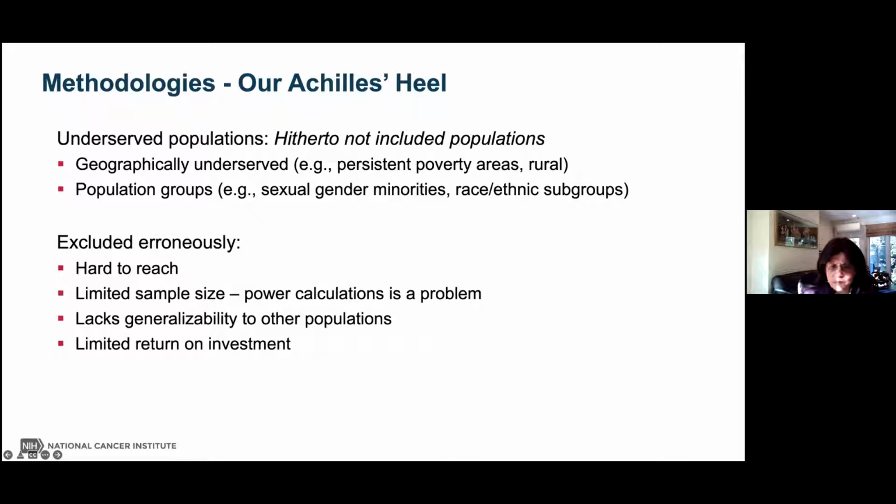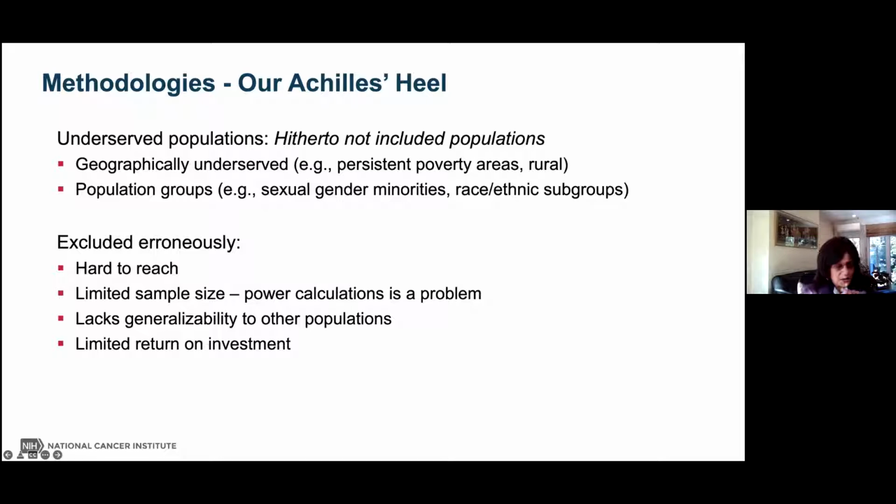One of the things we say is, this population is too limited in size and power calculations are a problem. Really? You're going to wait until the problem gets so huge and then you want to address it? Somebody was looking at cervical cancer issues in the Haitian population in the Miami area. And one of the comments made by reviewers was, the sample size is too small. And I'm like, okay, you want me to bring in more Haitians and then you want to do the study? What is the point of what you're saying? I want people to explain it.